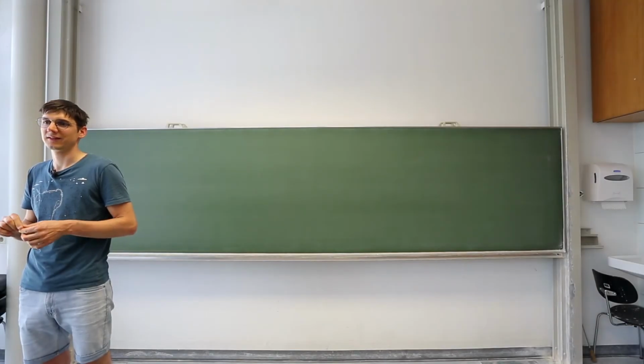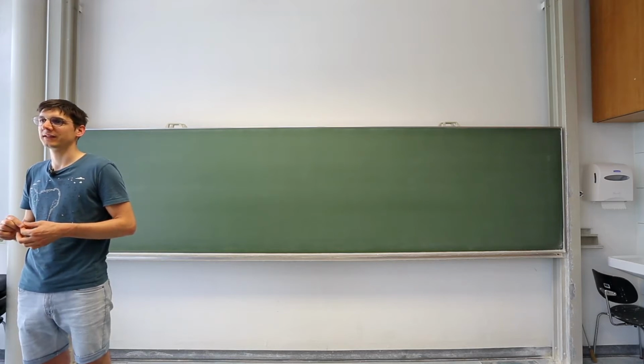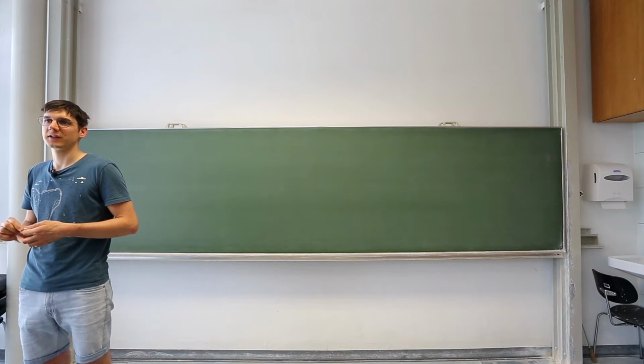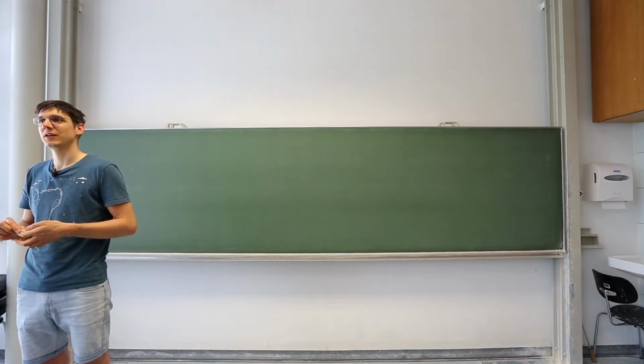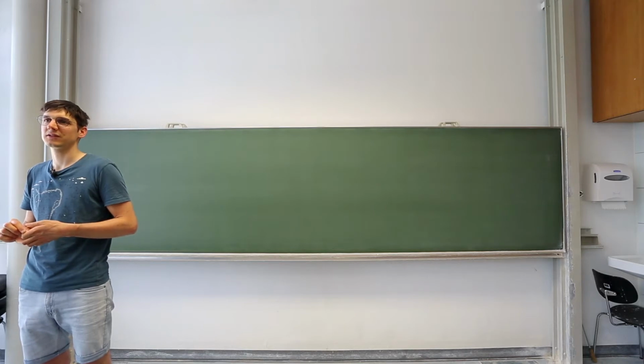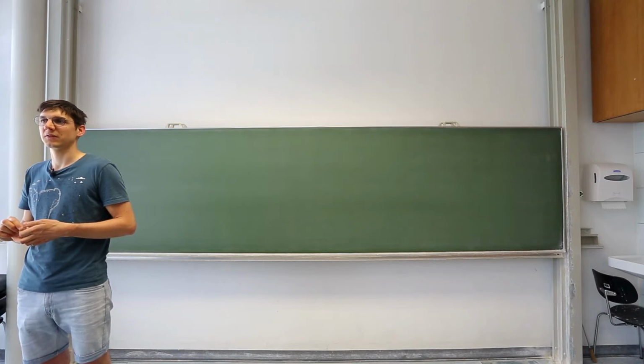So welcome back. In the previous lecture we started discussing universal gate sets. In particular, what we did is we first proved that any unitary gate operation on a register of n qubits can be decomposed into a product of two-level unitaries. That was our first step. The second step that we did last time was that we showed that any two-level unitary can be realized with CNOT gates and single-qubit gates, right?